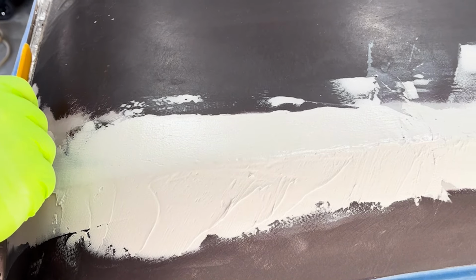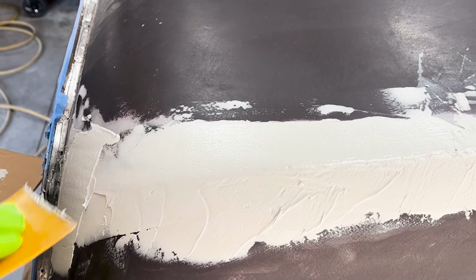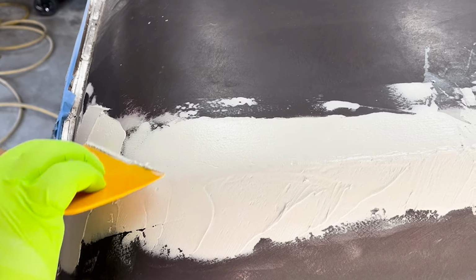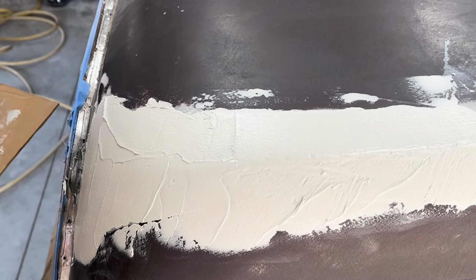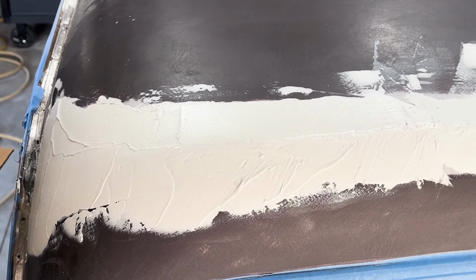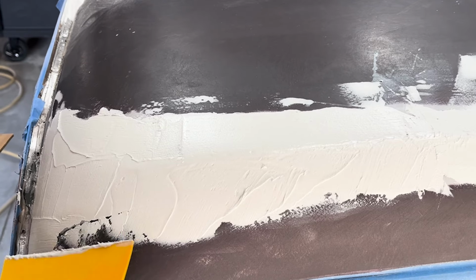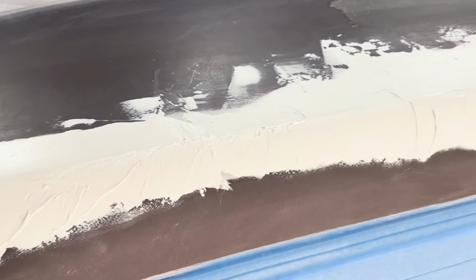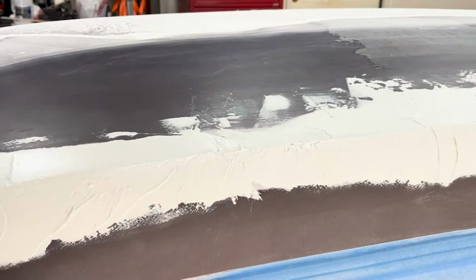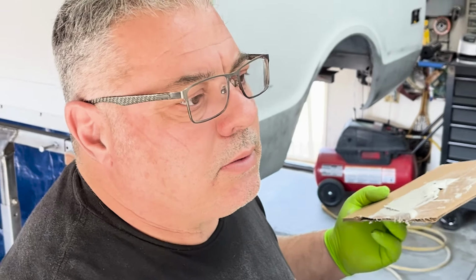Already starting to set up. Yeah, at some point you just got to leave it alone because you just keep messing it up. I'm going to just do a little touch up here. See, it's drying. I can't mess it up. I'll mess it up. All right, we'll go back and sand that, let it dry, and come back and sand it. Probably do another thin coat depending on how it goes, and we'll show you what it looks like when it's done.